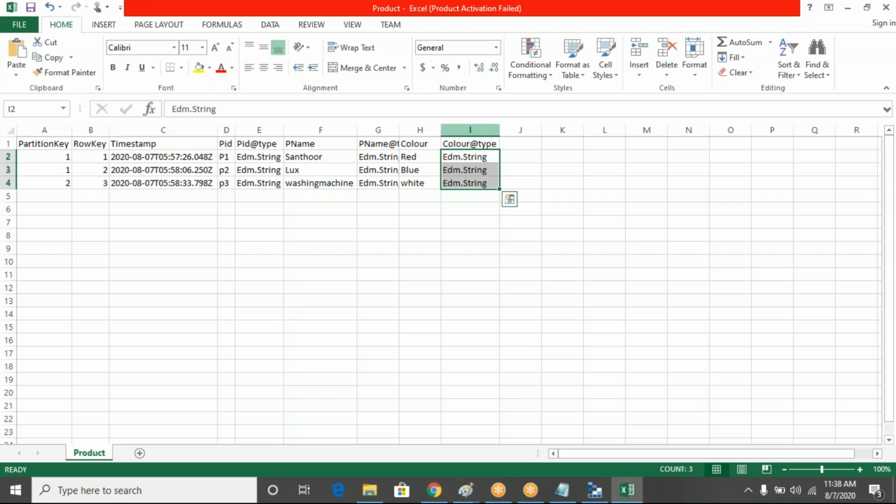Got it? So next, for example, I'm going to enter a new record. Partition key 2, but the row key should always be unique. It should not be repetitive. And the timestamp, I'm not going to give any value. And product ID is P4. And just copy the data type whatever you have.